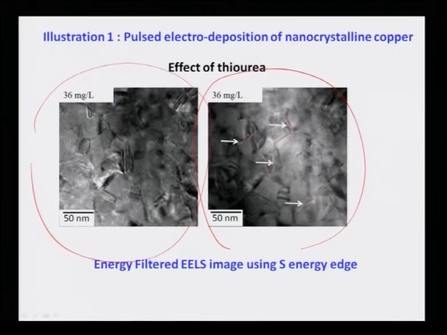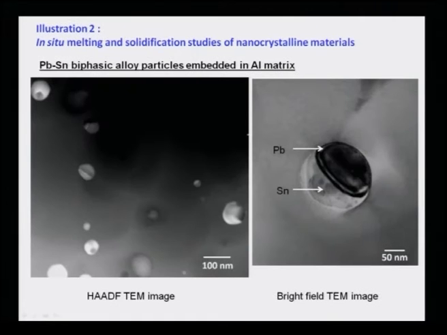Also, images can be formed in the STEM mode by using low energy secondary electrons or Auger electrons or characteristic X-rays. So, the serial nature of these image signals provides the possibility of quantification, and then the information can be correlated with the specimen composition, crystallography, as well as the morphology.